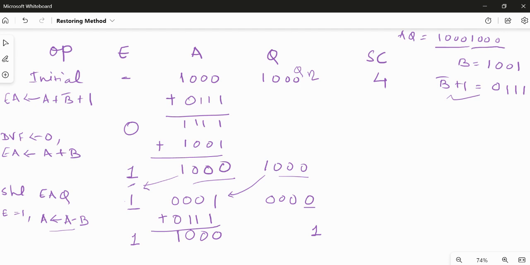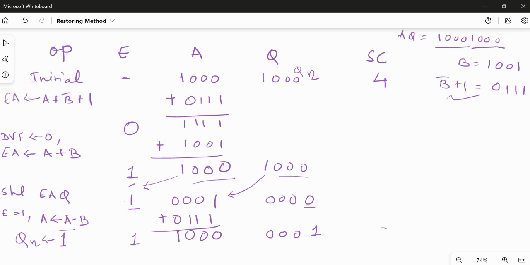What does this signify? Qn is set to 1 to indicate that one subtraction is already done and we have found the first bit of our quotient. In the end, you will get the quotient value in register Q and remainder in register A. So we are setting Qn as 1 to indicate that one bit of the quotient is found through the subtraction. Rest of the bits of Q will not be affected, they will remain the same.